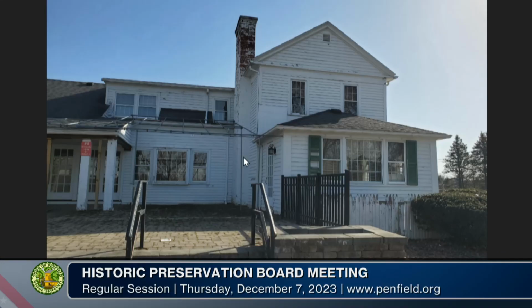Are they saying it can't be saved because it's deteriorated? No, they're saying that basically this bottom portion of the chimney is going to be where the new build is going. Well, can they design around it? I think that maybe they could, but that's where the bathrooms are. So as far as the spatial area, that's probably the most difficult because they need clearances and it's a small space to begin with. I'm sure that they could. More than one way to skin a cat. Of course.